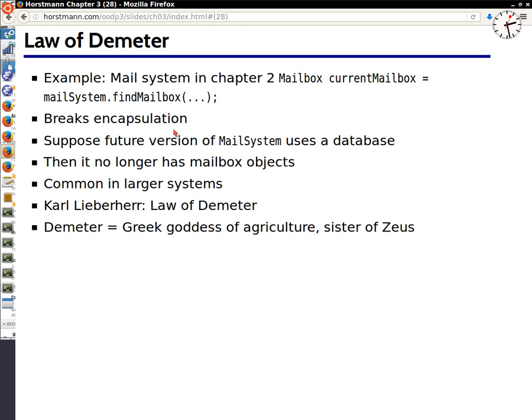That's potentially dangerous, right? Because whoever gets that mailbox can then do anything that they want with it. And they can mess with the messages. It's like when I ask you, give me your liver for a few minutes. You might be apprehensive about that. But I'll give it back right now, or promise not to mess with it. So basically the law of Demeter says you don't want to give your liver. That would be a better name for it. So you don't generally want to give out things that let someone else mutate your internal state. It's bad design because it makes it harder to reason about your programs.